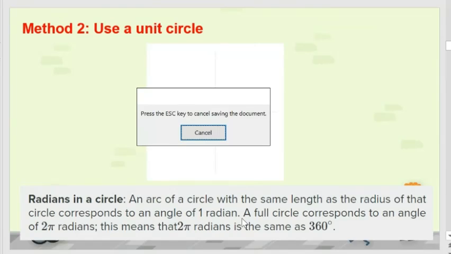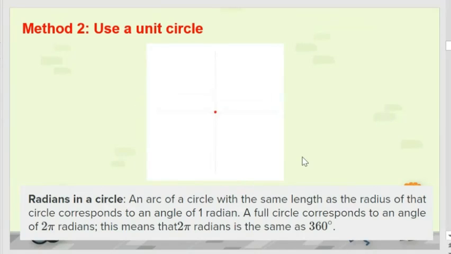there are two kinds of ways to find the value. A full circle is 360 degrees, or a circle is 2 pi radian. Okay? You'll see this. So one circle, the radius, let's say is r. So this is your r, then this is your angle. 1 radian, 2 radian, 3 radian, pi radian for half circle. 180 degrees is pi radian. 360 degrees is 2 pi radian. Okay? This is the concept, so you have to remember.